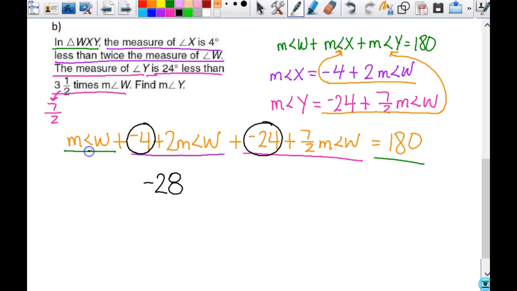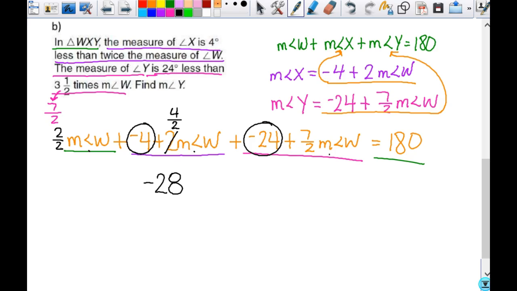So then the other things that are left on the left-hand side of the equal sign all have the measure of angle W on them. So basically it's the same variable, right? So I can combine all of those. What is here, even though they don't look like there's a number? There's a 1, right? There's a 2 here, there's a 7/2 here. So I've got to combine them. One of them has a fraction on there. So what do I need? Common denominator. My common denominator would be what? 2. So 2 actually changes to what? 4/2, right? And this 1 that really is there but not there, that just becomes 2/2, right? So see, I got my common denominators.